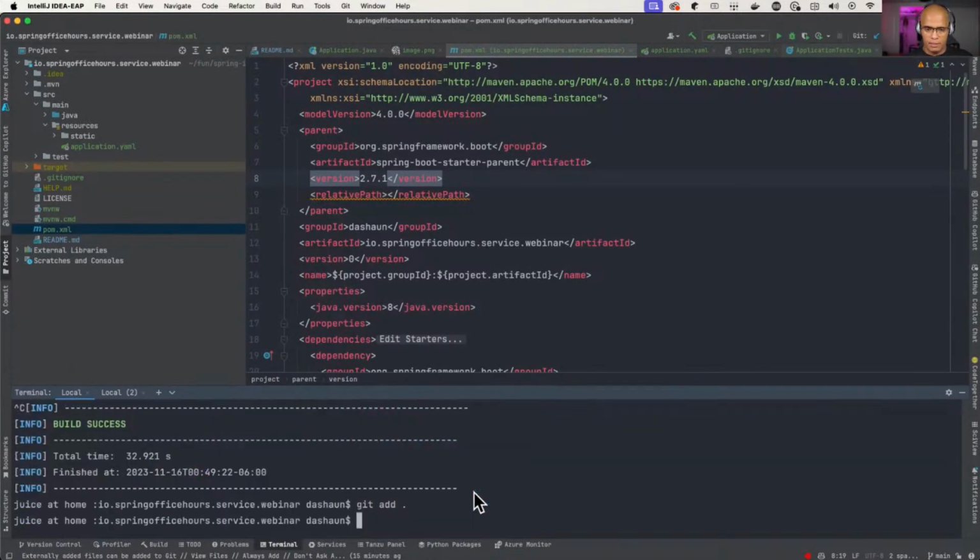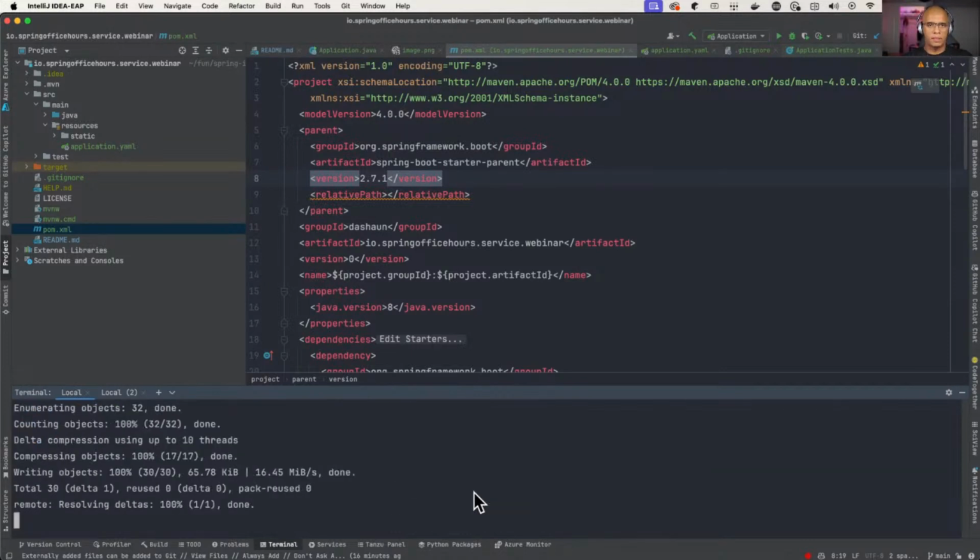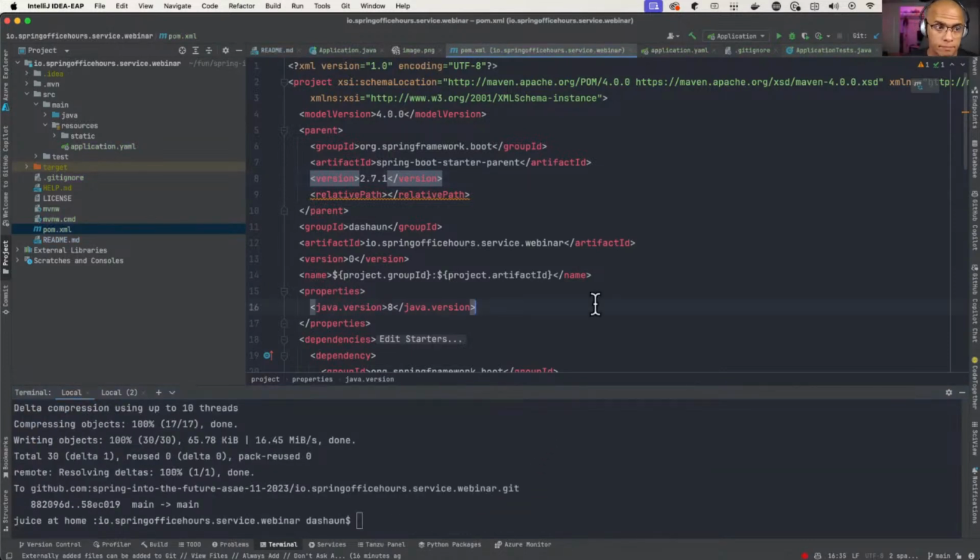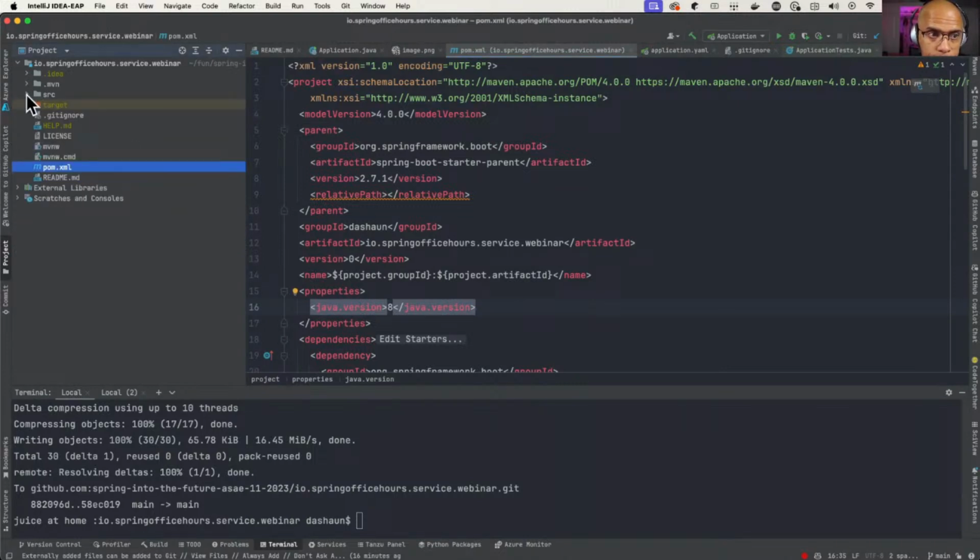Git add. In Java 8. Push. Okay, back to GitHub.